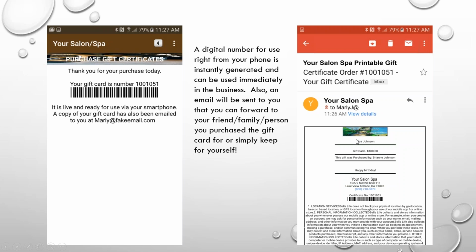Now, this is on my smartphone, but they may have received an email, maybe they open it up at home. And they can print out the gift certificate, or they could even forward it to their mother, their sister, whomever they may have purchased it for. So the gift certificate itself will not only be available on their smartphone, but it will also be available via email so that they can either open it, print it out, or forward it to somebody else. So I may have forwarded it to my wife.